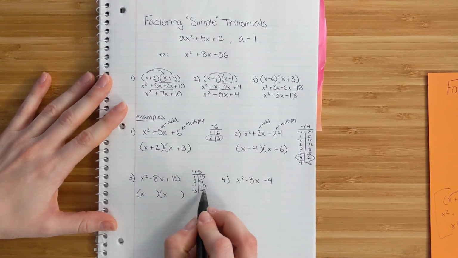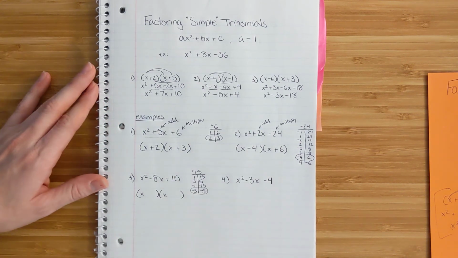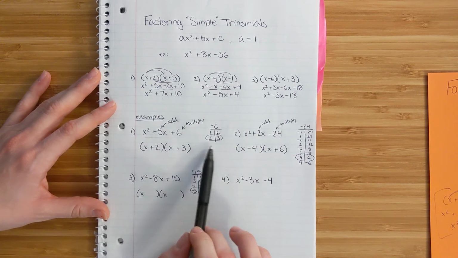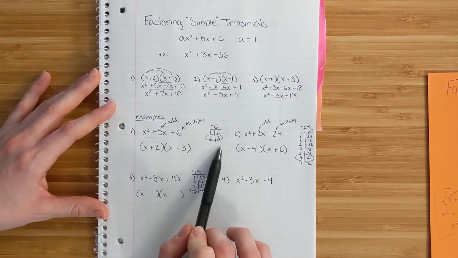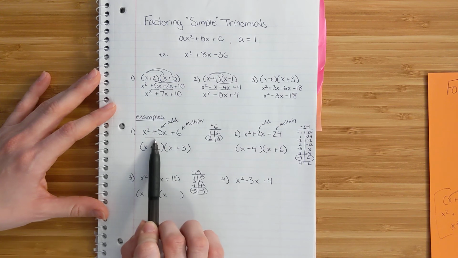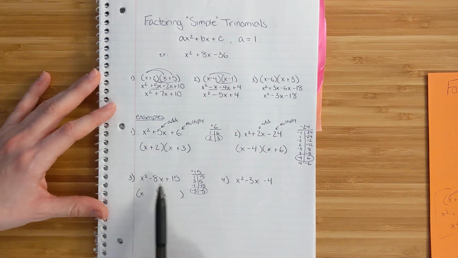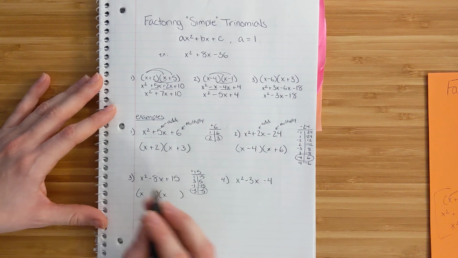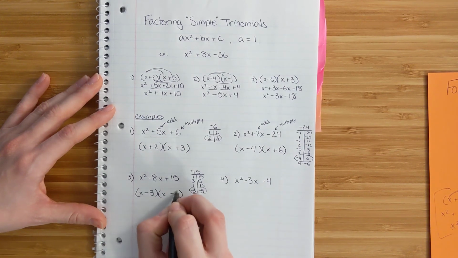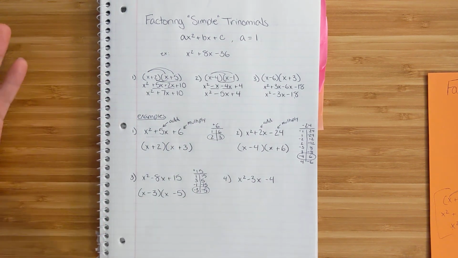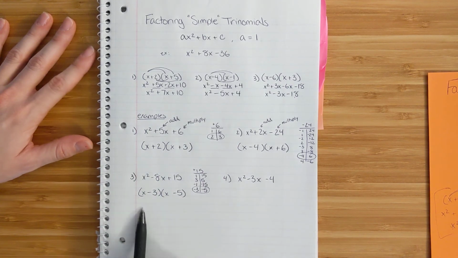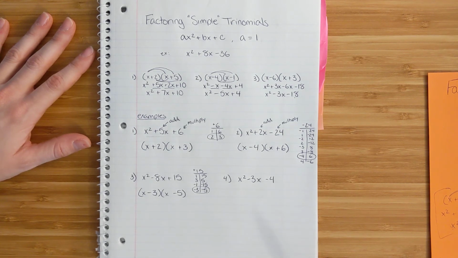And in this case, my negative 3 and my negative 5 are going to be that magic combination that add to negative 8. I didn't have to worry about the negative combinations up here in our first example because I was adding to a positive number. But if you're multiplying to a positive and adding to a negative, you're adding two negatives together and multiplying two negatives together in order to do that. So I'm going to use the negative 3 and the negative 5 in either order. So if you wrote x minus 5 times x minus 3, you also got it right. And I'm going to check it by multiplying it back out to make sure I get my original trinomial.